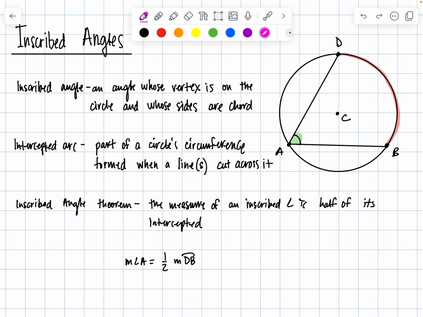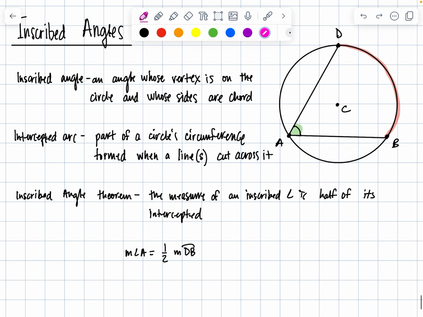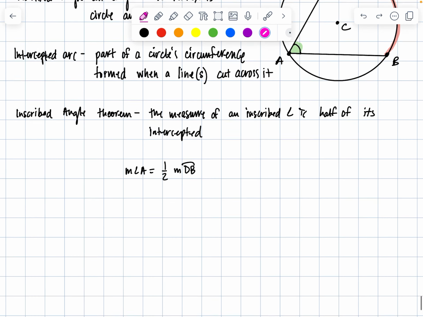So there we have it. Anytime you have, and we could do this in reverse too, because the relationship would be double in the other direction. So if I put, for instance, a 45 here, this would have to be 90. Okay? So it works both ways.